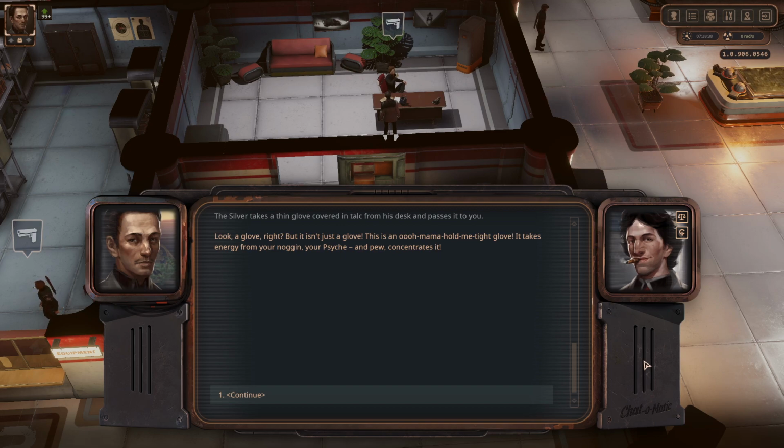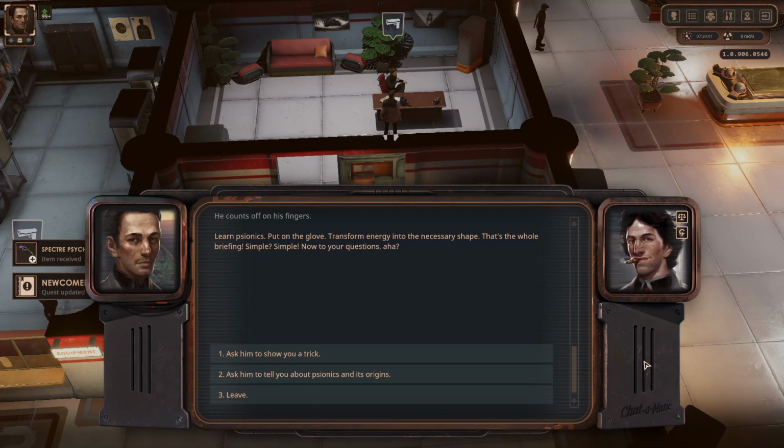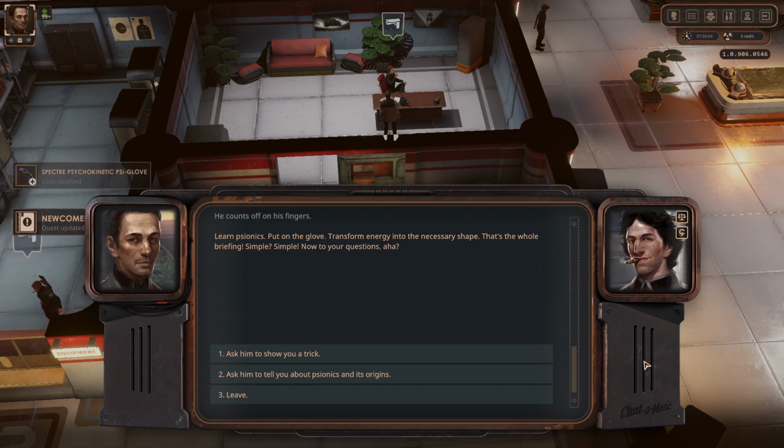The silver takes a thin glove covered in talc from his desk and passes it to you. Look, a glove, right? But it isn't just a glove. This is an ooh mama, hold me tight glove. It takes energy from your noggin, your psyche, and pew, concentrates it. Psyche. I've been calling it psych this whole time. Psyche, gotcha. He counts off on his fingers. Learn psionics. Put on the glove. Transform energy into the necessary shape. That's the whole briefing. Simple? Simple. Now to your questions, huh?